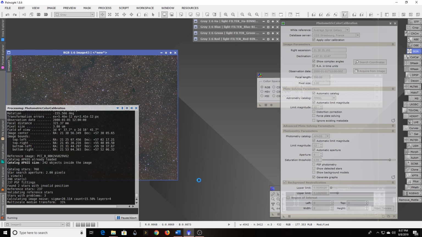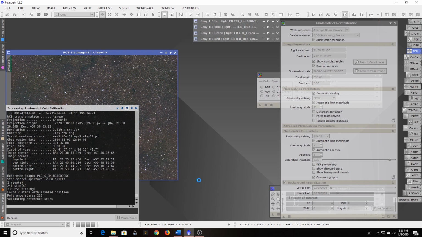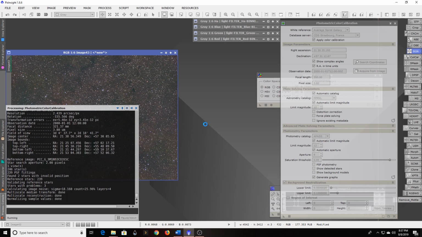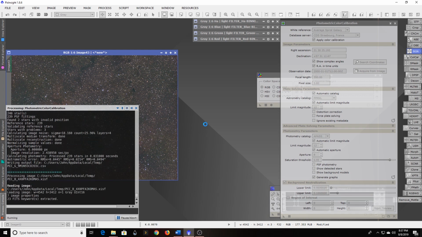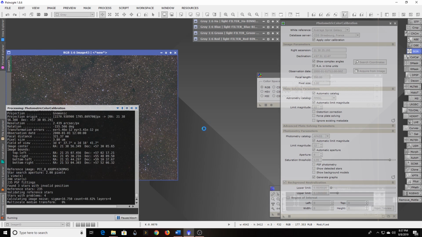And so this takes a minute or two to run, depending on how big your data set is and that kind of thing. But it's a relatively quick process. And I've found that for most of my images, this normally does a pretty good job of getting the color balance, very, very naturalistic when you're taking red, green, and blue data. Obviously, when you're taking narrowband data, this is a process you don't need to do at all. So I'll have a go and run it here.